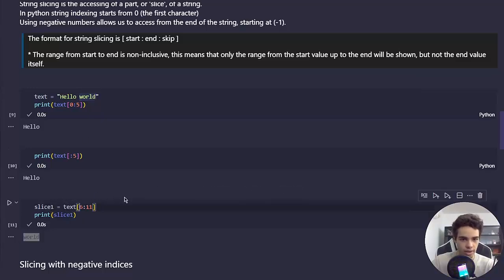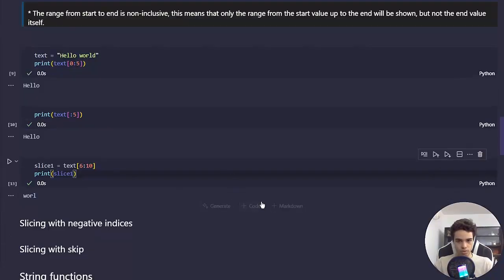Let's quickly experiment with this, and let's just try 5 to 11 first, and you'll see that the space will be included. That just moved a little bit to the right, which means that there is a space there. Let's go back to 6, and let's try 10. Remember that the D is the 10th character here. To show that this is non-inclusive, meaning the final character isn't included in the range, I'm going to use the 10th index and see what happens. As you can see, the D has not been included in the result.